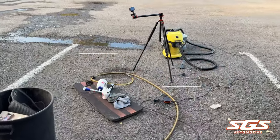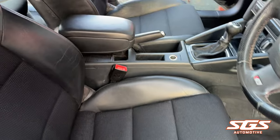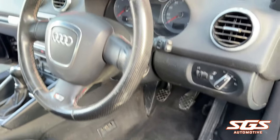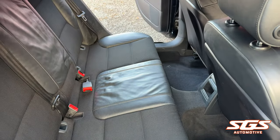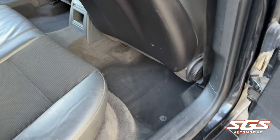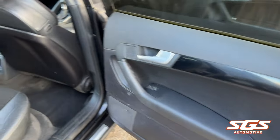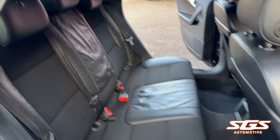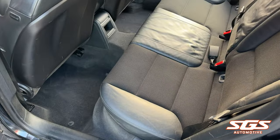This is the aftermath of a 3-hour cleaning session. As you can see, there is a massive difference. We have wet backed all the seats, all the carpets have been cleaned, the rear has had all the seats wet backed, and we're going to steam the leather to make that go back to shape, so that'll look sweet soon. As you can see, there's some general marks on the backs of the panels and on the door cards, which there's nothing we can do about. We may get new door cards and tidy it up a little bit more, but as you can see, it is a totally different car to what we started with 3 hours ago.